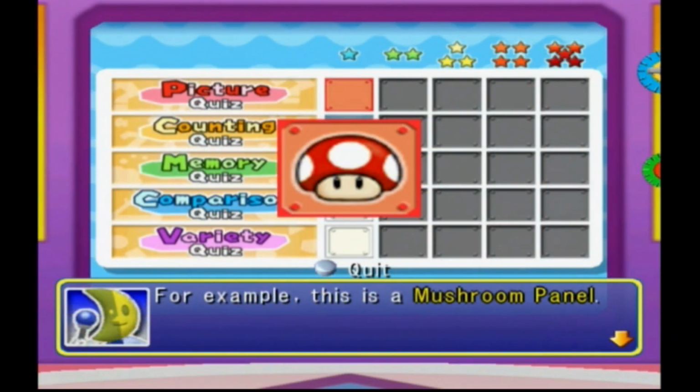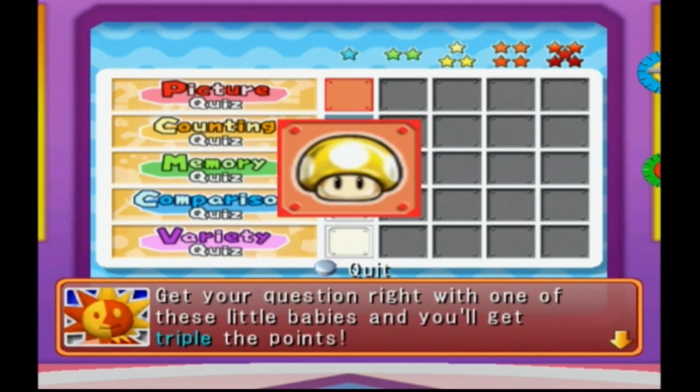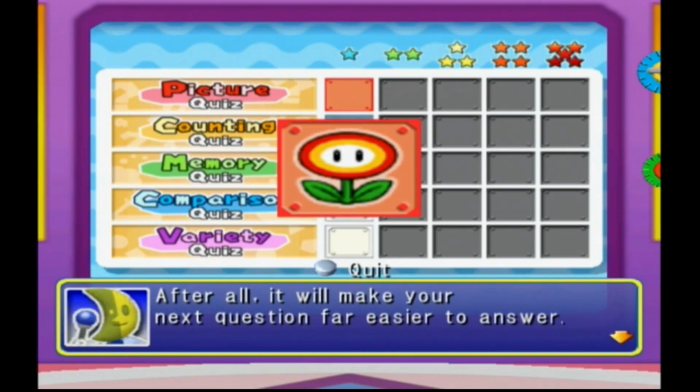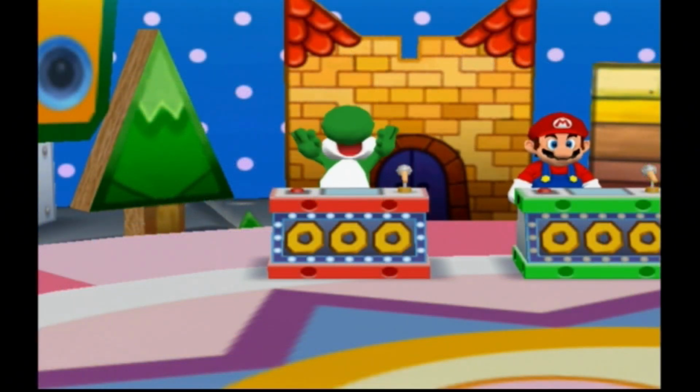There are also several panels that can help out the players. The Mushroom panel doubles the points on the right answer, the Super Mushroom panel triples the points on the right answer, the Flower panel makes the player's next question easier, and the Star panel gives the player a second chance to answer the question. The player at the end with the most points wins.